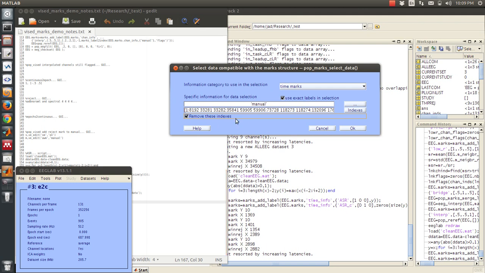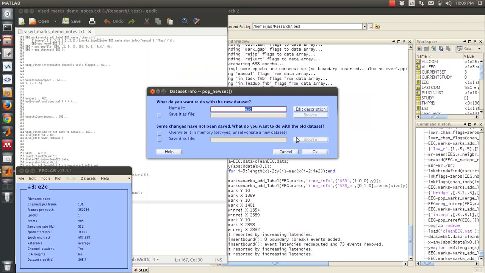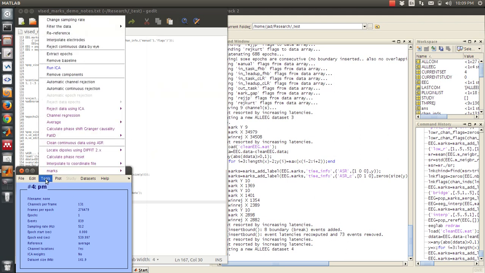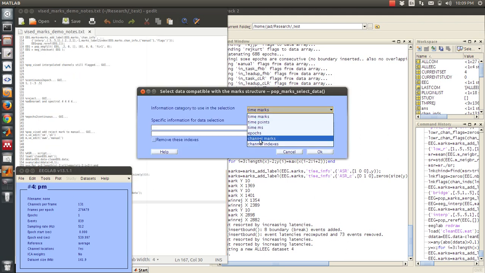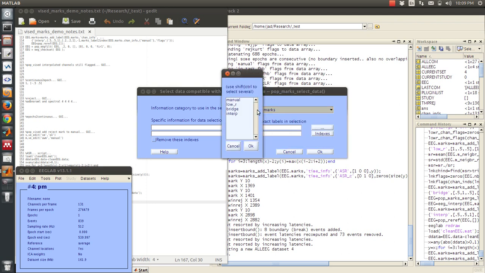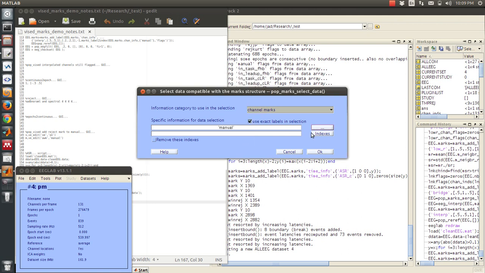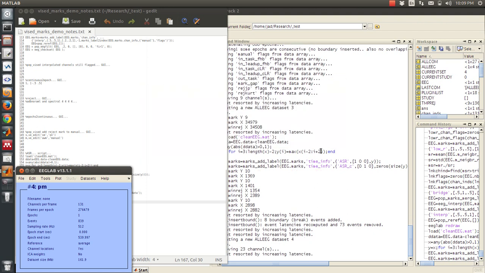So I'm going to remove any period of time that has been flagged for this reason. And I'm going to hit OK. And then I can do a similar thing. Select data and get rid of channel marks, and I'll do the same thing because everything was added to the manual criteria. That produced the indices, remove these, and hit OK.